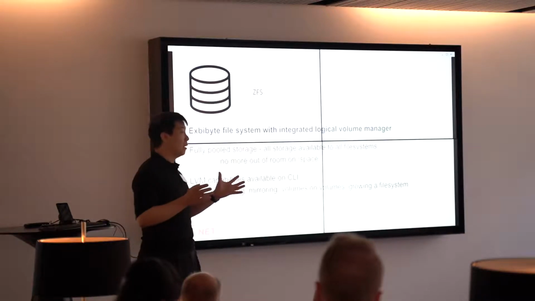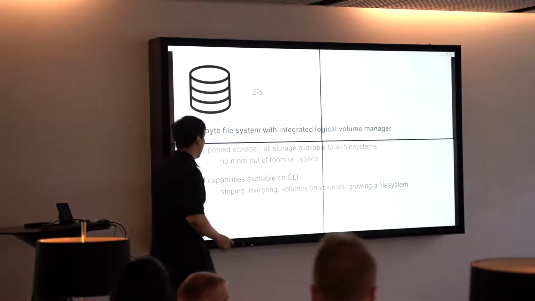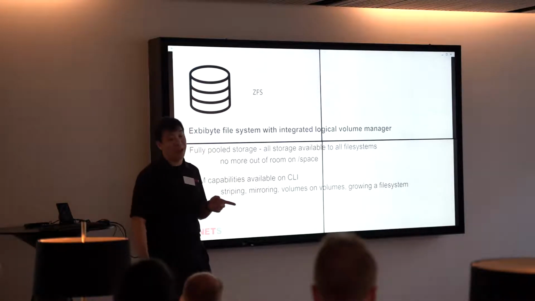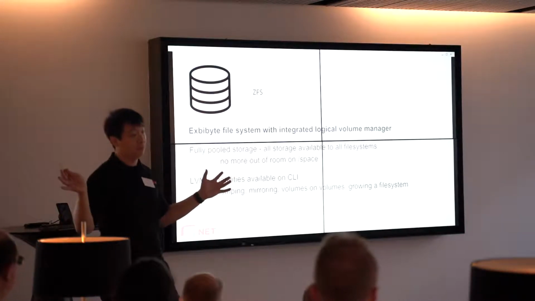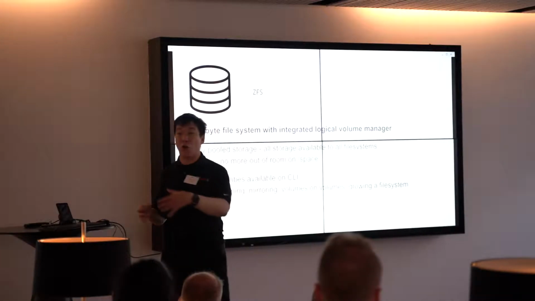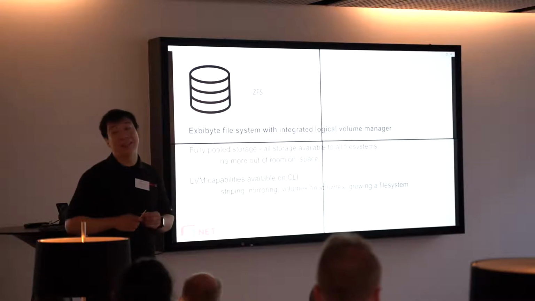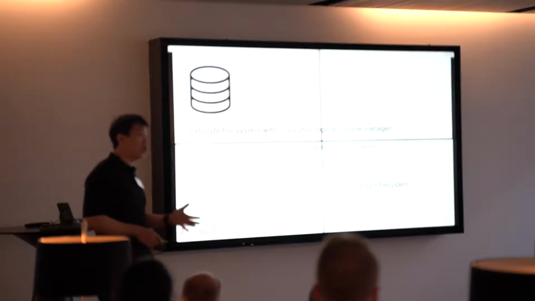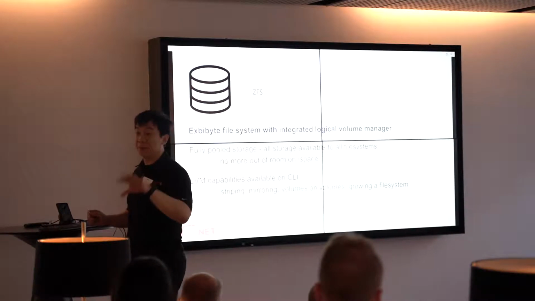Right? So that whole /space is out of space thing is gone, assuming you do this. We also have the ability to do logical volume management. Currently, this is only on the CLI. I know you guys have asked for this forever. You want to be able to do RAID 1, you want to be able to do striping, when you throw 3 SSDs in there. You've always told us about that. You can do that right now on the CLI. Eventually, we'll get to adding it to the GUI, especially when you guys bitch at us enough about this. But for now, it's on the CLI.